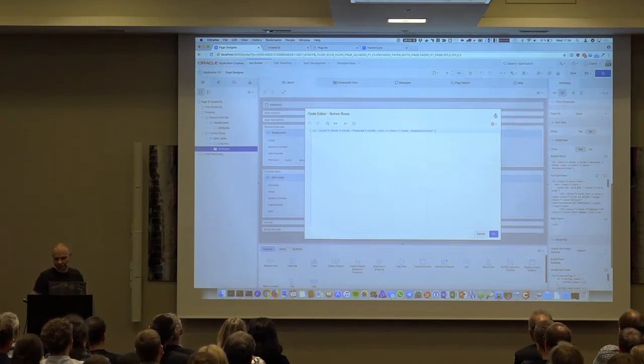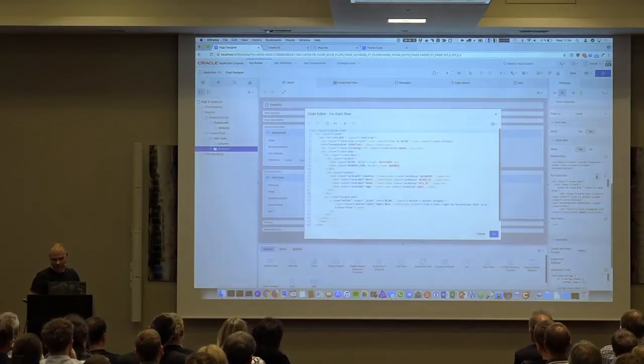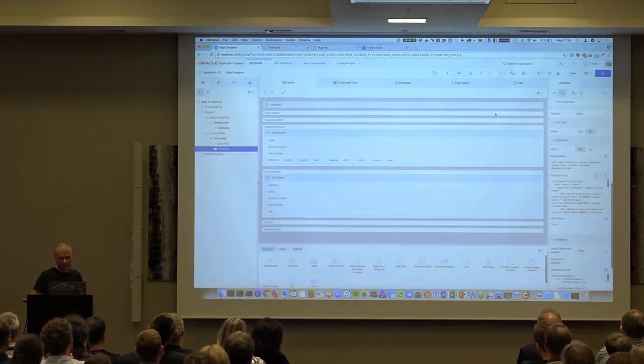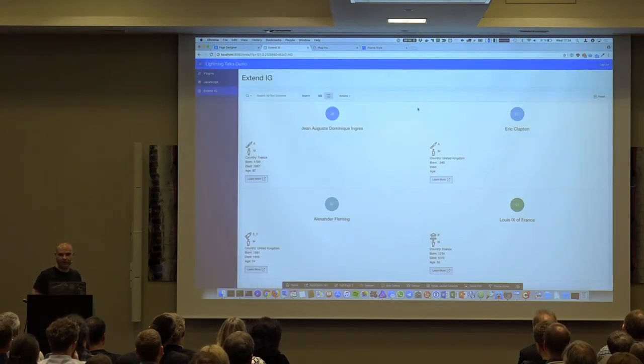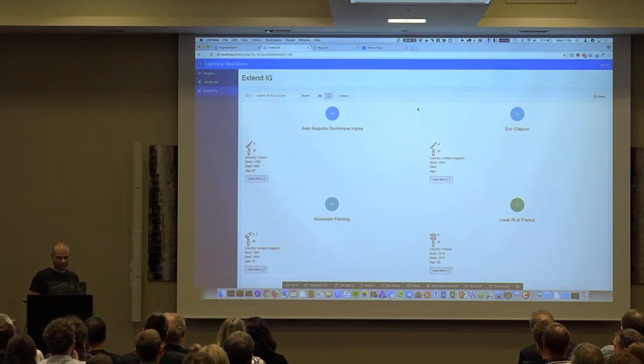Copy the HTML in there. These are the text marks for the column names. And you're ready to go and have a nice card layout. Of course, it can be a bit nicer, some finishing is needed. But just to get you an idea of that.